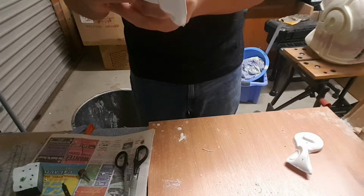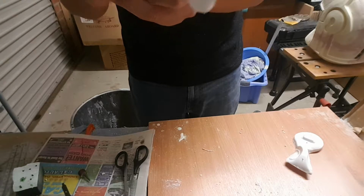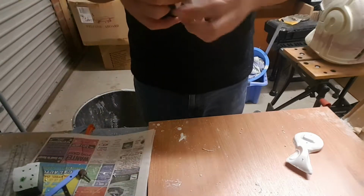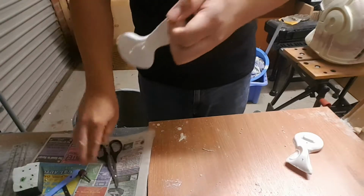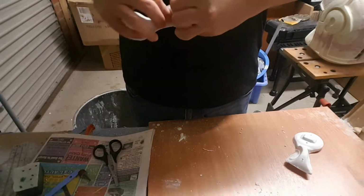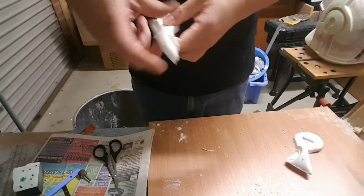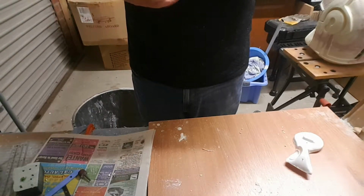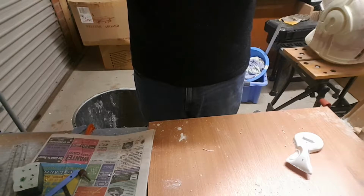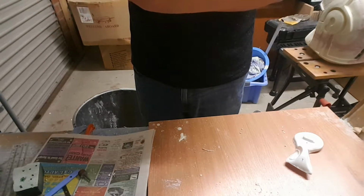So score lightly with detail, then a deeper mark to actually cut the plastic, and then the actual snap bit. You bend it and it snaps. There we go, easy peasy. Same with the other side of the ear, and cutting it out again.